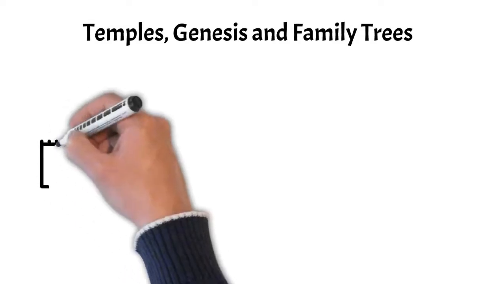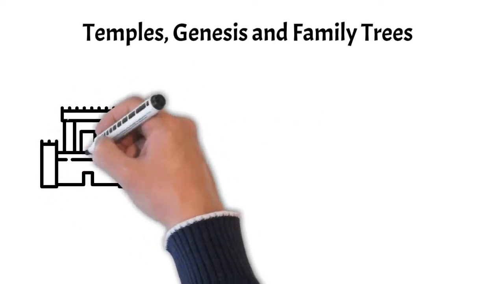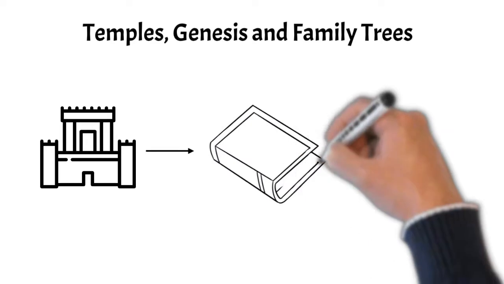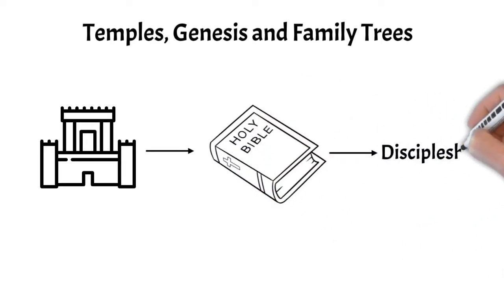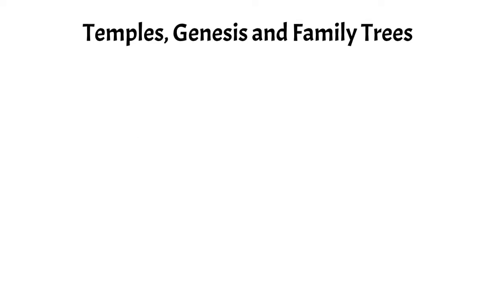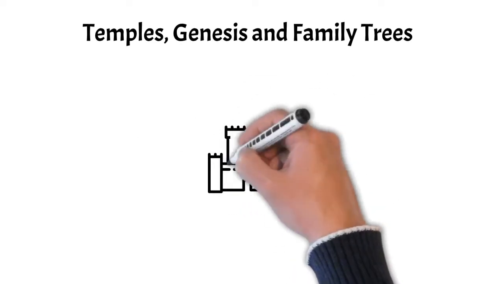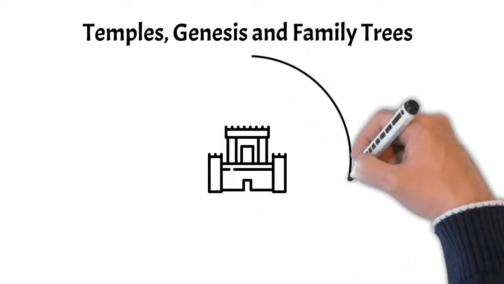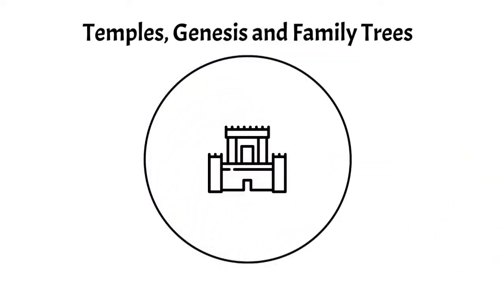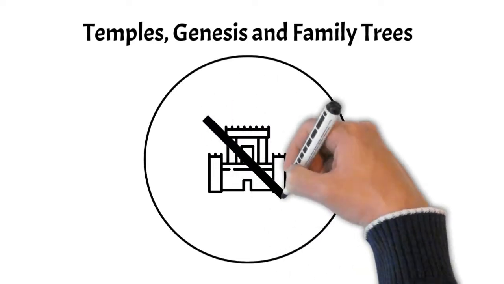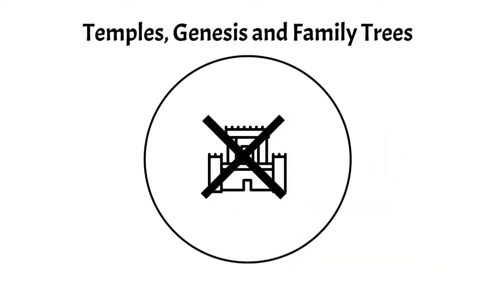In this video, we will see how the features of ancient temples deepen our understanding of Genesis 1 and 2, and that will lead to a simple and powerful way to deepen our walk with God. In the times when the Bible was written, temples played a central role in nations and cultures. They were understood to be the centre from which a deity brought power, control, and order to the human world. And this is why the destruction of a temple was considered to be a cataclysmic event.